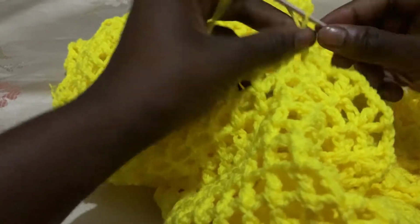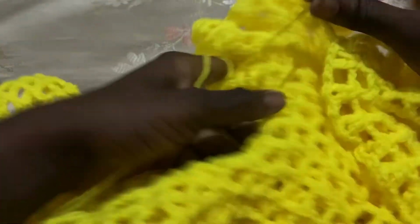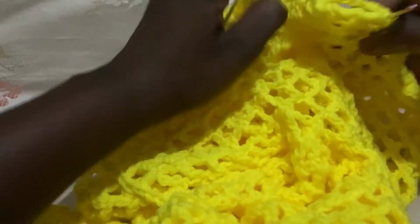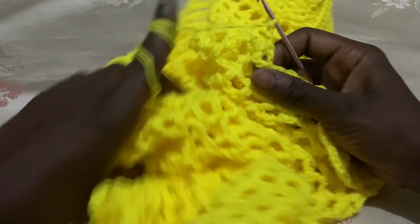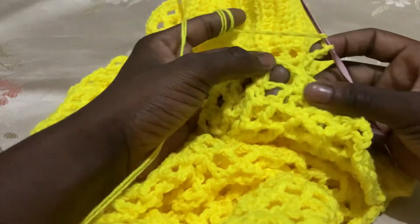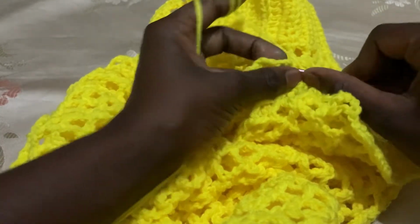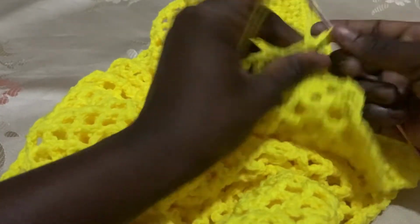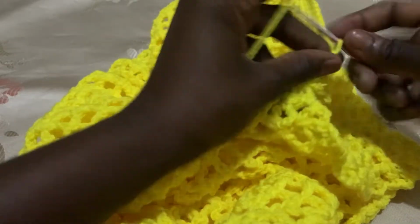So I'm now going to chain 5, 1, 2, 3, 4, 5, and then turn my work. Remember, 5 is 1 double crochet and a chain 2. So again, in the very same space, I am going to place there a double crochet. So I come right here and I place there a double crochet. After that, I chain two.